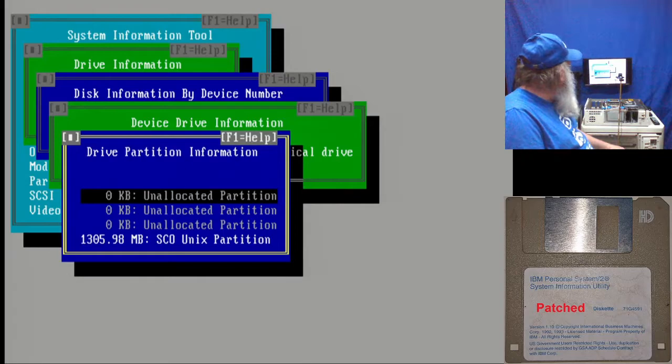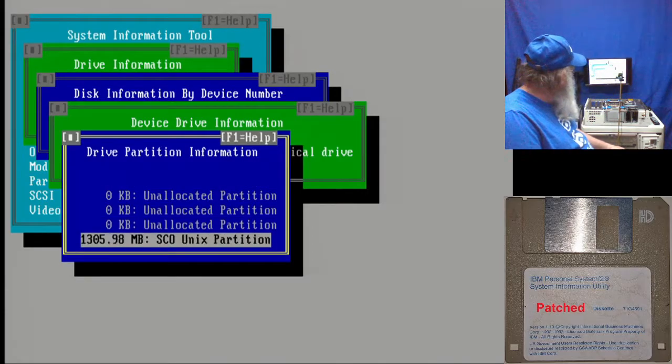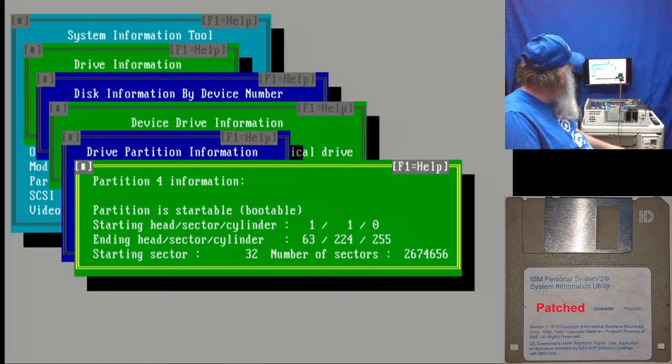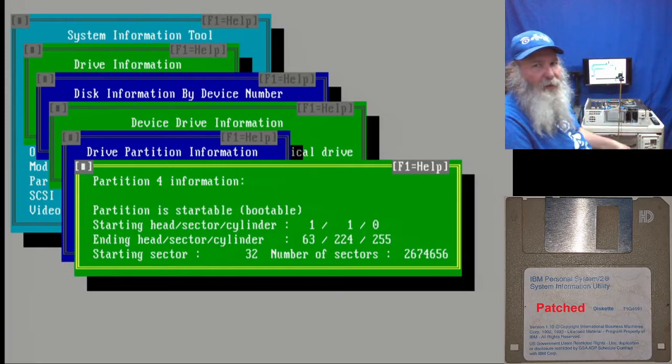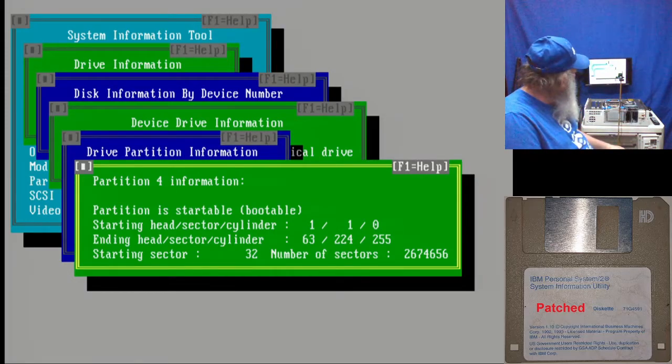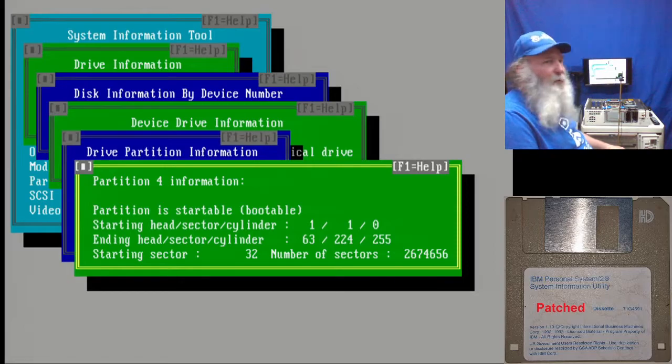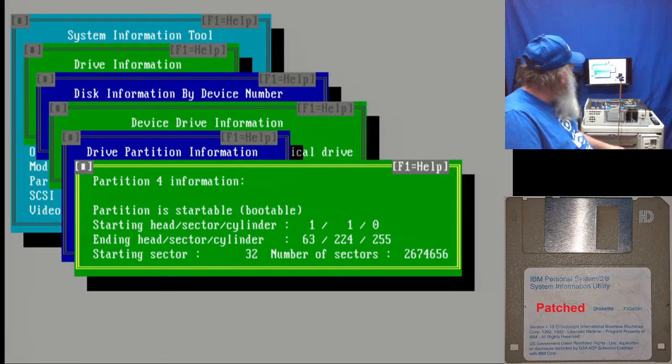Then there's another SCO Unix partition, and it's weird that partition is at the end of the 4 entries. And that just may be how that operating system is set up.